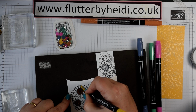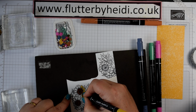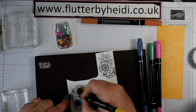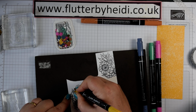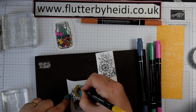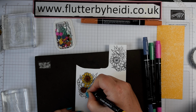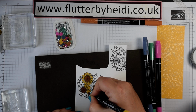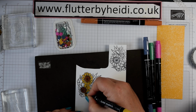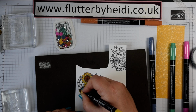And I'll just show you on one of these how I'm colouring. So I'm going round first, just in a single layer. And brushing those tips in. And I do all of my flowers at this point to allow that colour to dry. The thing with markers, unlike blends where you tend to work with it while it's wet, to get depth of colour with a marker you need to wait till that layer has dried, so you can then come in and layer the colour on top. So just a slight difference with working.